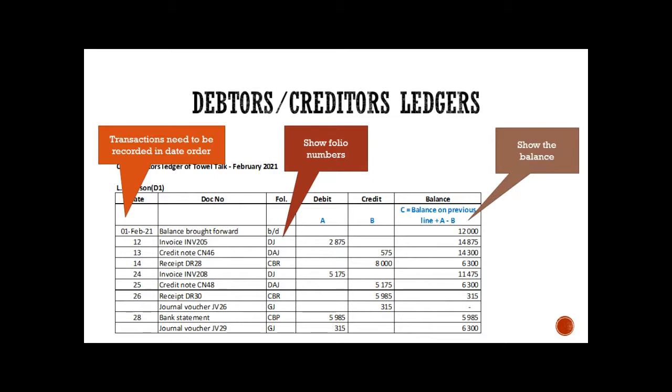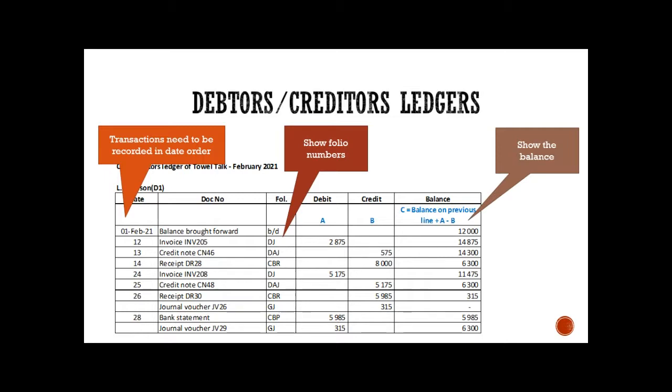Now I know because of the fact that they give you different ledgers, it is difficult to determine which date goes where. So you will have to go through the information they provide and then see which dates they have given you, and then based on that go and fill this in.